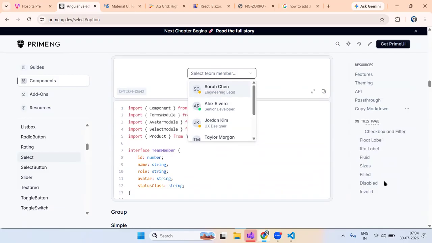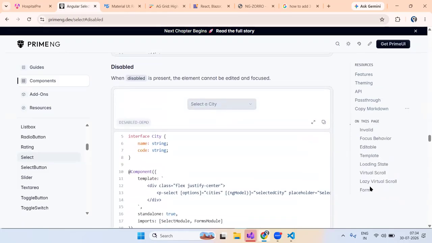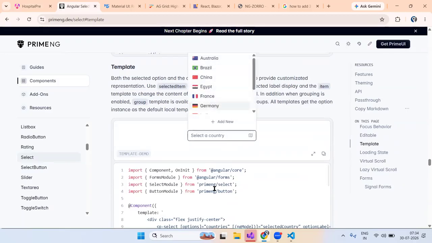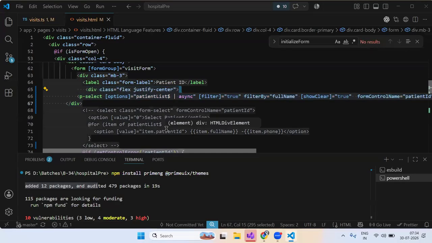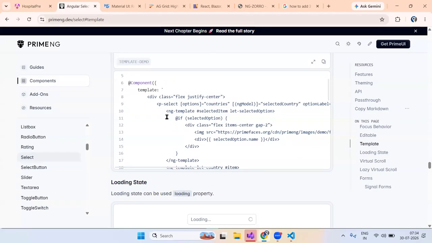Option disabled is not there, I think. You can pass a template also. See, instead of just having this, where you are not able to control the UI in the option, how it will look, you can pass a template like this. Inside the drop down, you can have a template, and whatever you design, image, icon, name, like that, it will be here.